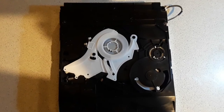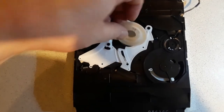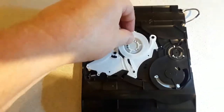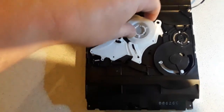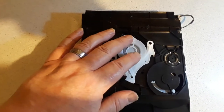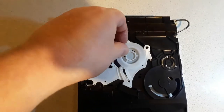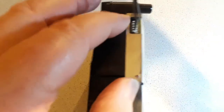With the top cover removed we can now see the loading mechanism. Be careful about the little magnetic disc that will clamp the disc in place, because that's loose — there's nothing physically holding it in place apart from its magnetic attraction to the center spindle of the drive. When you're moving the drive around you can take this out but don't forget to put it back. The next thing we need to do is remove the power cable in the side here. Be careful that you don't pull the socket off the board, so just pull it gently to remove it.